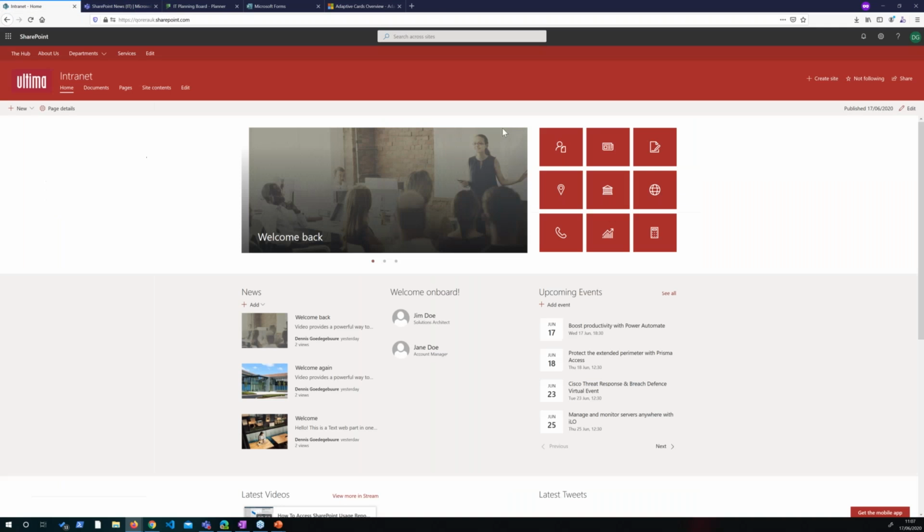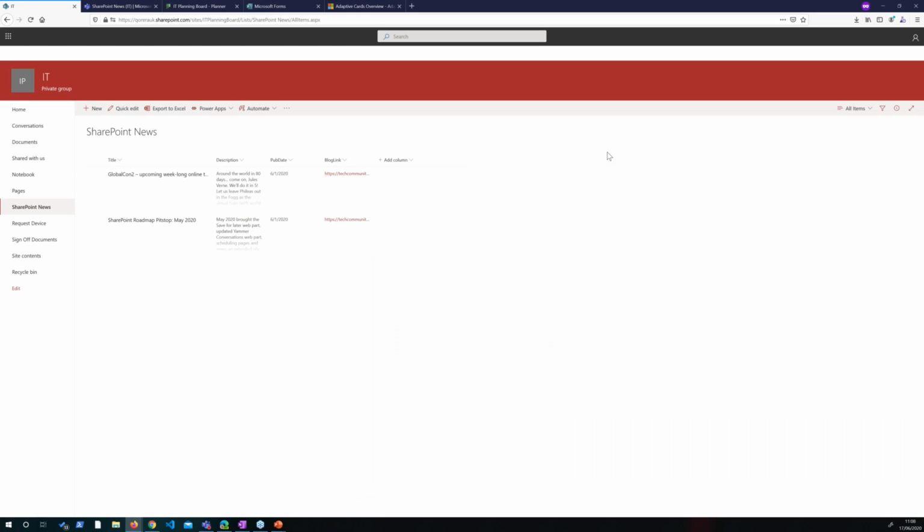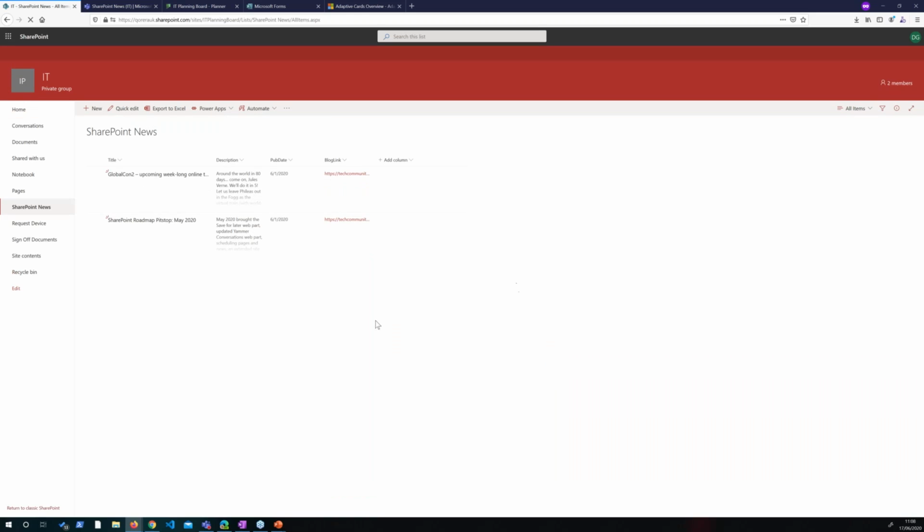And another part is I've actually created a SharePoint list. And I basically created this just to show you that you can also store this kind of information in a list, for instance. I don't know if for this scenario it's the best thing to do, because it's not very readable.